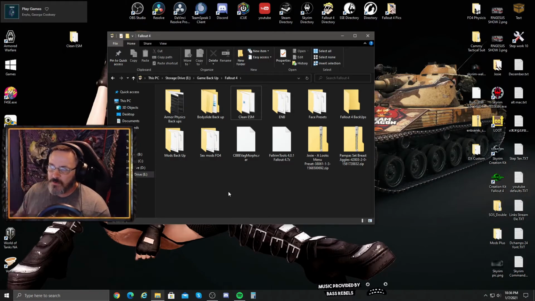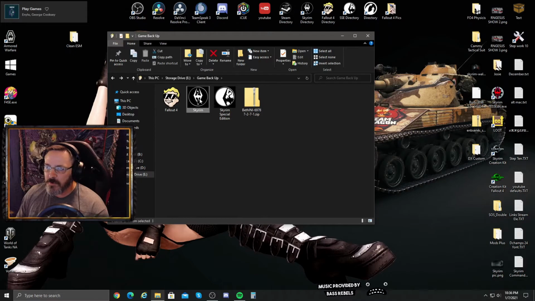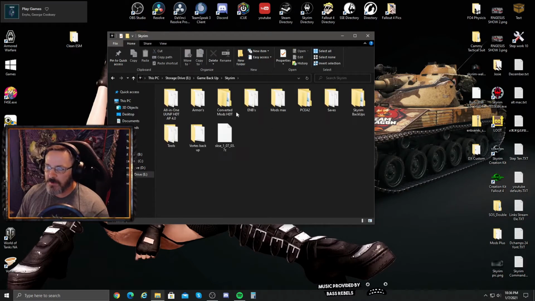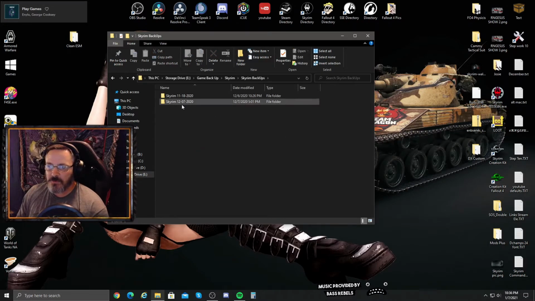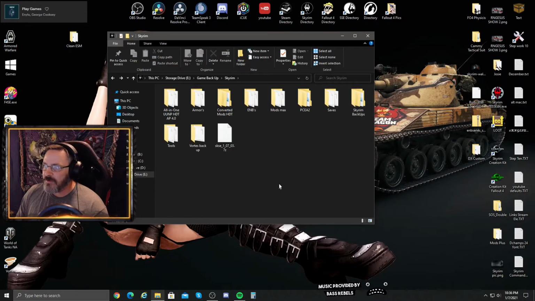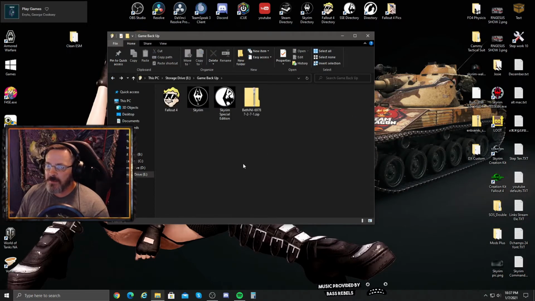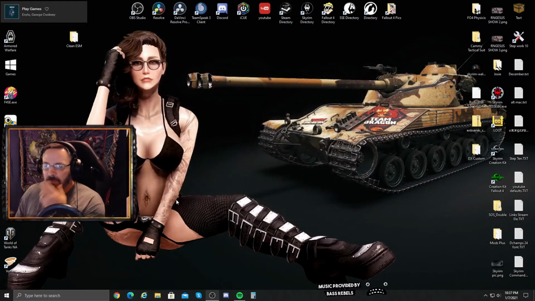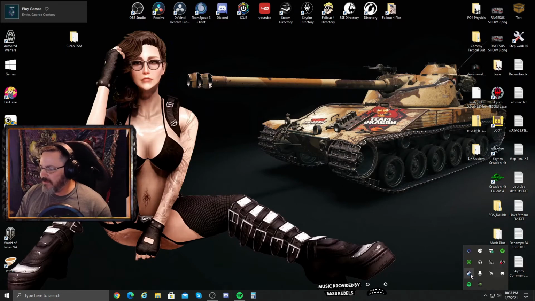Like I said, having an actual game backup, if you guys check this out, most of my games, if I'm going to transfer them, I will make a backup copy of the game itself, an entire copy. I have two copies from two different times just to make sure. I could probably get rid of these and make a new one. But that's pretty much it. I don't think you guys will run into any other problems, honestly. Seriously, it's just that simple.